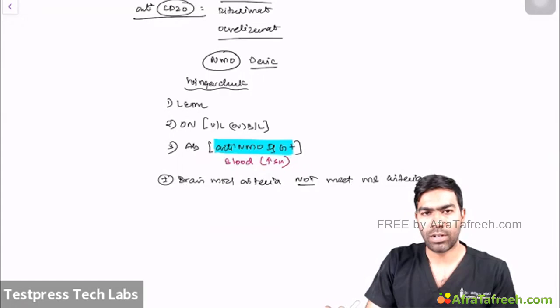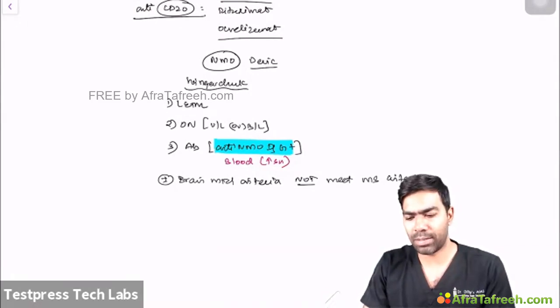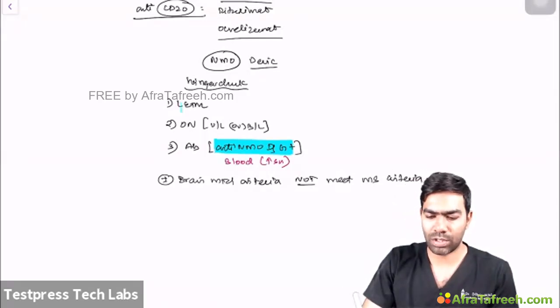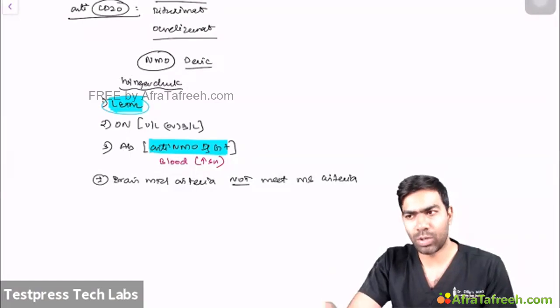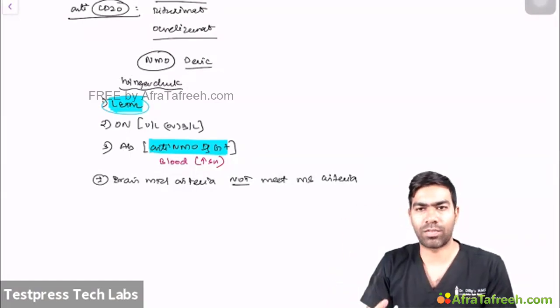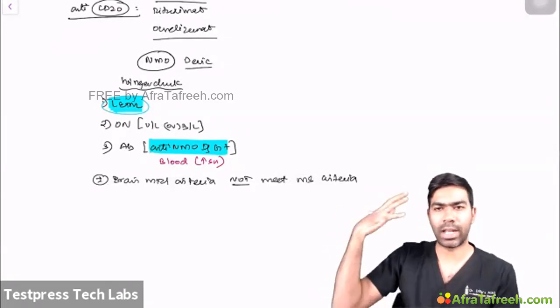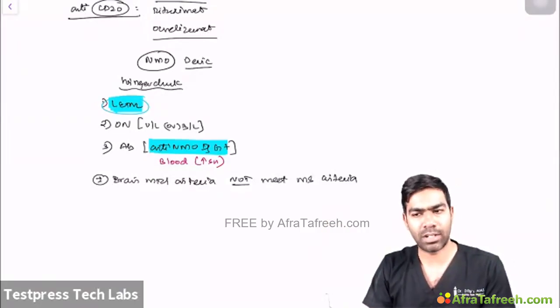These are the most important. So LETM, optic neuritis, antibody positivity, plus the brain MRI will not meet the MS criteria. Remember, as far as Devic's disease is concerned, the problem usually occurs more in the spinal cord. In MS, the problem will be more in the brain than the spinal cord. As a whole, from a bird's eye point of view, if the spinal cord is the primary area of lesion, think about NMO. If the brain is the primary area of lesion and the spinal cord is additionally involved, then it must be usual MS.